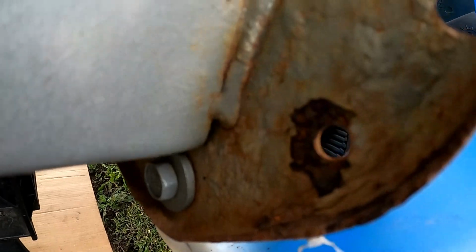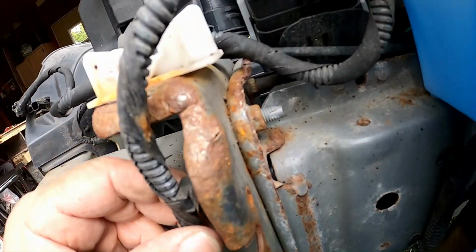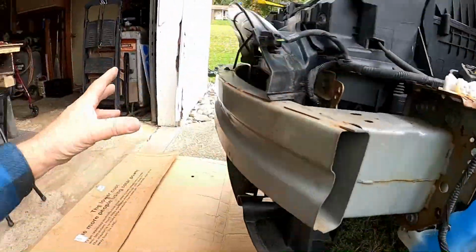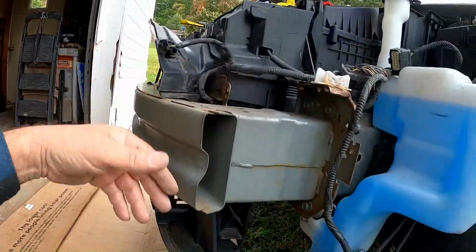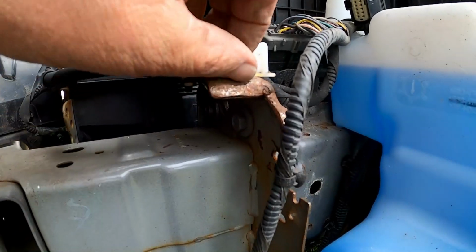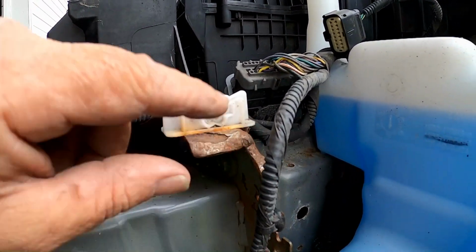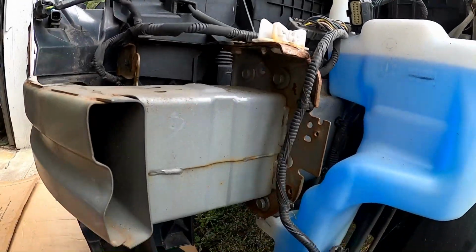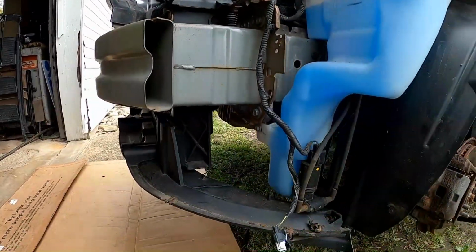And you see some rust in my car. It's only a 2016. This is very typical here in the Northeast in Pennsylvania. You get salt spray traveling down the highway. The car ahead of you is kicking up salt spray, and it gets in and around all kinds of nooks and crannies. While this is apart, I will probably treat this with a spray-on rust inhibitor. It'll absorb and convert that, and it'll slow that process down a little bit. When we finish getting this apart, I'll address those areas.